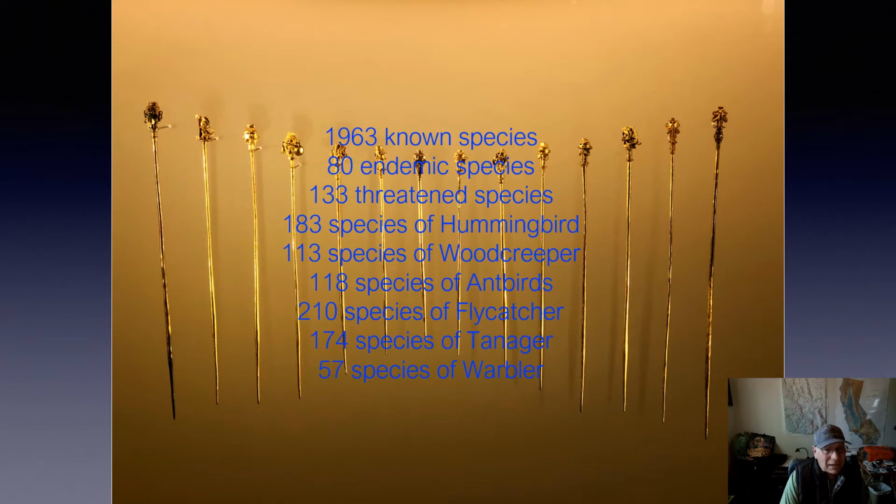And this other number here of tanagers, 174 species of tanagers, is something that always reminds me of how rich, ecologically speaking, especially about birds, Colombia is. I live up here in the Eastern Sierra, and the Sierra is about 420 miles long, and we get two species. We get the summer tanager, which does winter down in Colombia, and we have the western tanager that winters in Central America. But that's it. We have two species of tanagers, and that's what we get here.